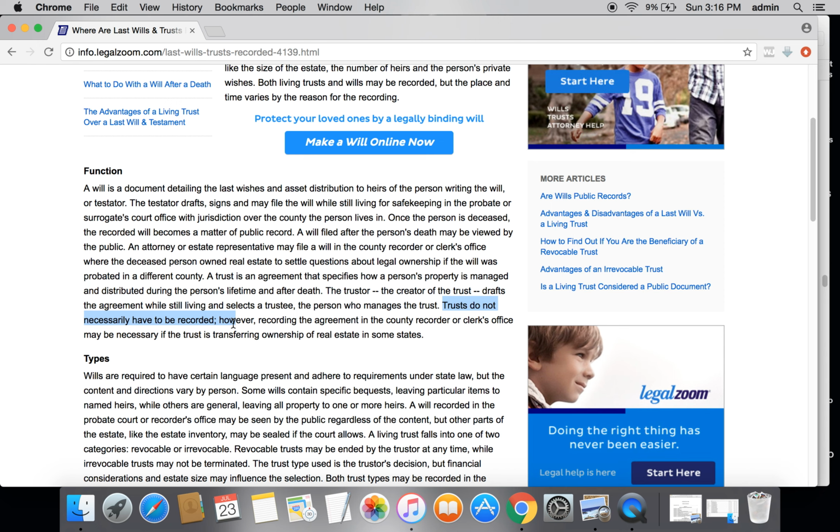The only exception to that will be if you're dealing in transferring of mortgage property. Then you have to deal with county deeds, and that's going to take recordation. Okay, if you transfer any deeds over to your trust, that's going to have to be recorded, and it's going to reflect the county. So you might as well record. Your trust is going to be recorded at the county as having the ownership of that deed. So it's going to be public, and it's going to be recorded at the county. That's basically the only exception to necessarily having to file a public recording of your trust. And even that is just the bare minimum of what your trust contains, or what your trust consists of.